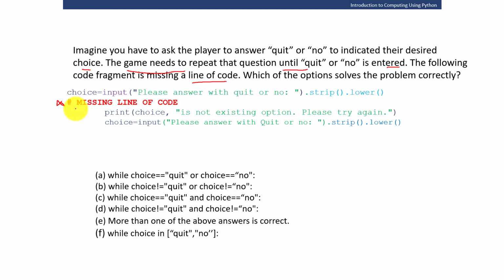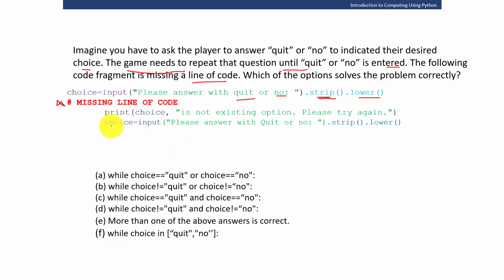So as we can see, choice, and we ask the user to input an answer, either quit or no, and what we're going to do is strip the answer and lower it.